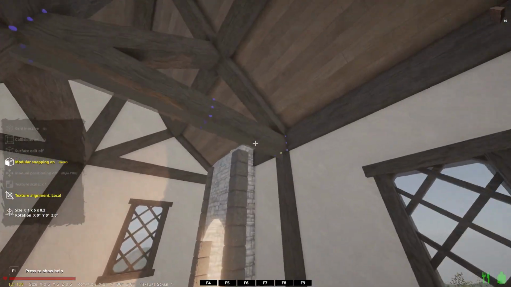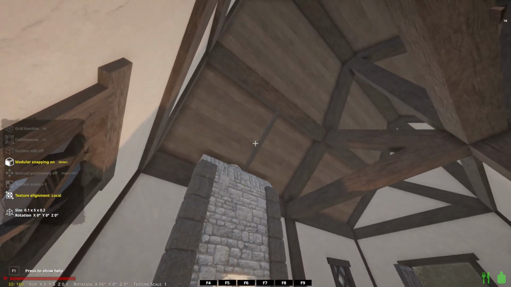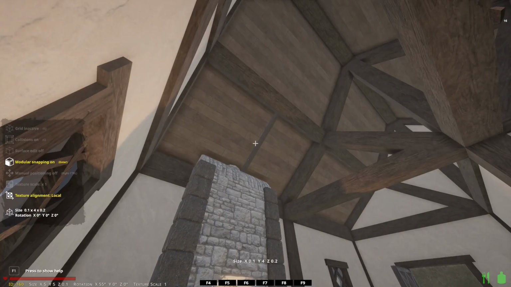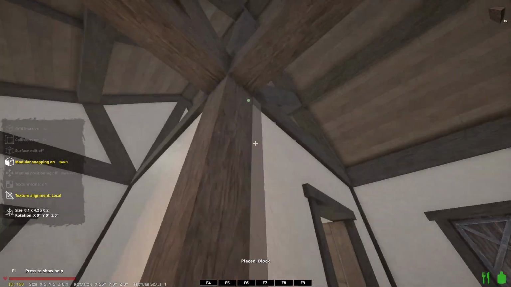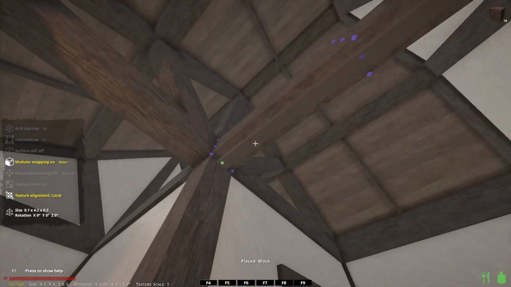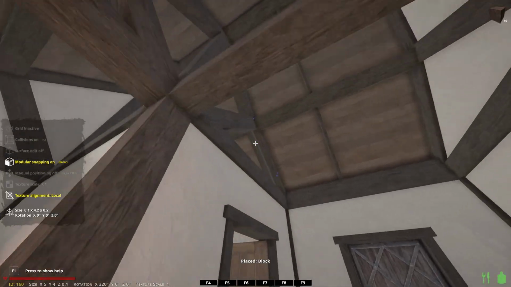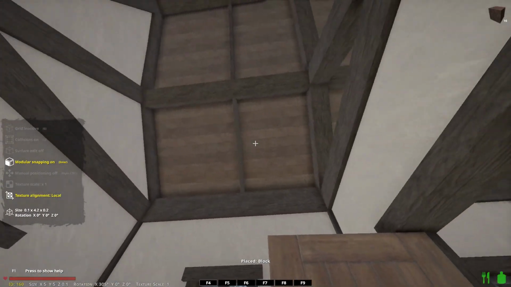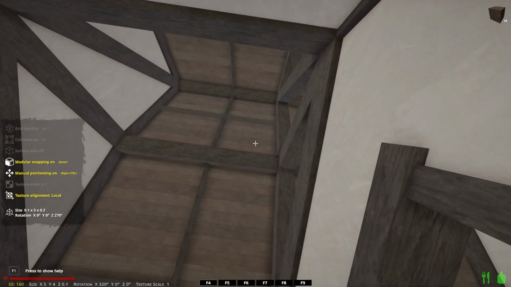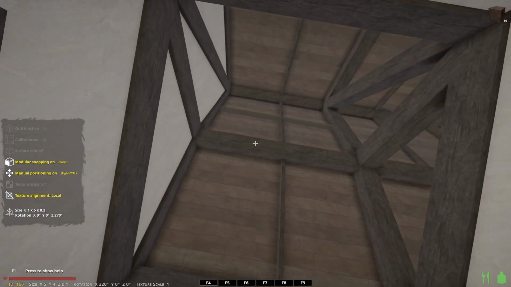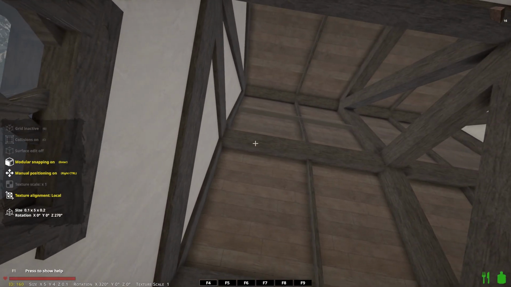Okay, moving inside now, we're going to put some support beams on the inside to give the interior roof space a little bit of detail and show that it's not just floating blocks. So we're basically just snapping these support beams to the center of those roof blocks and then either rotating them 90 degrees or leaving them perfectly vertical and then manually moving them over at 0.05 increment.